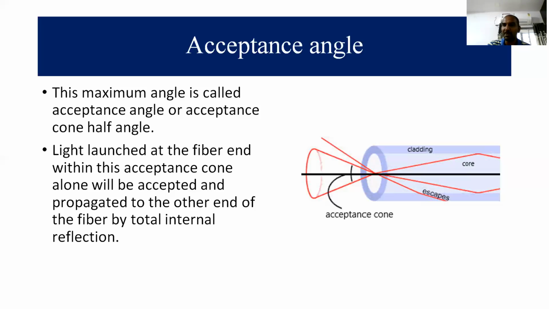Therefore, the maximum angle of incidence at the axis of the optical fiber in front of the core region is capable of producing an angle of refraction of a minimum 90. Such an angle of incidence is accepted by the optical fiber for further transmission. That's why such a maximum angle of incidence at the core region will be called the acceptance angle.